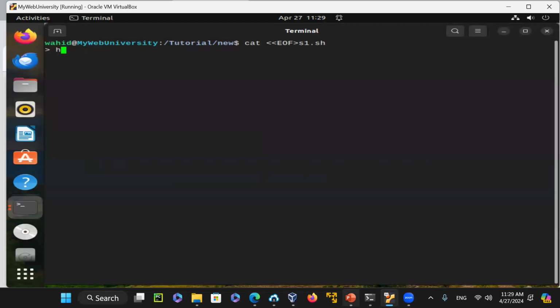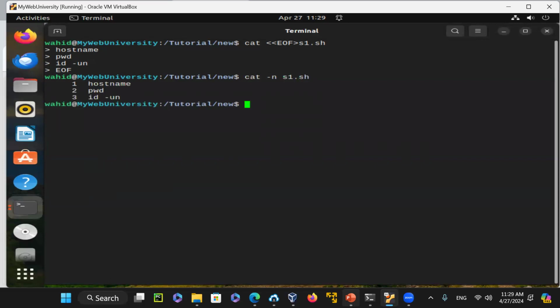And if I say just run the command hostname, followed by pwd, followed by id -un. So those commands, and then I say end of file. And now notice that if I do a cat -n s1.sh, on all of those three lines, I have written it to run these commands. The commands have to be valid commands when you're doing a cat, similar to writing a script.